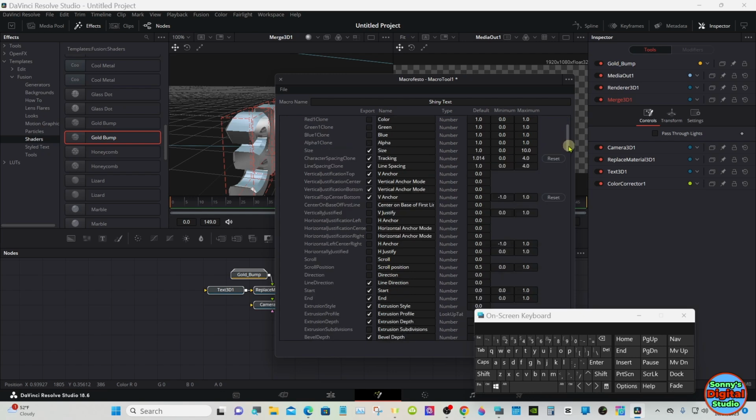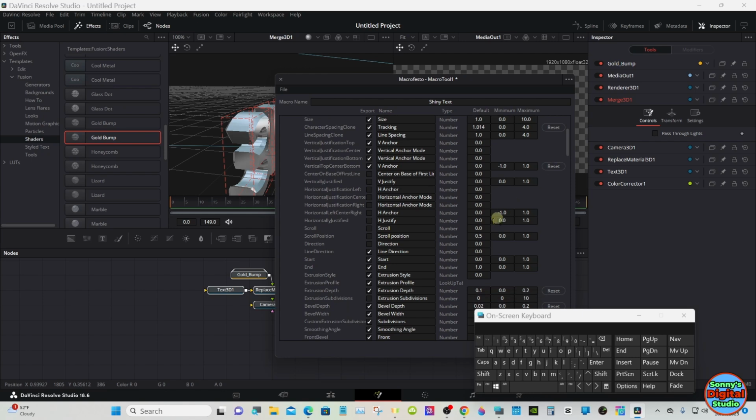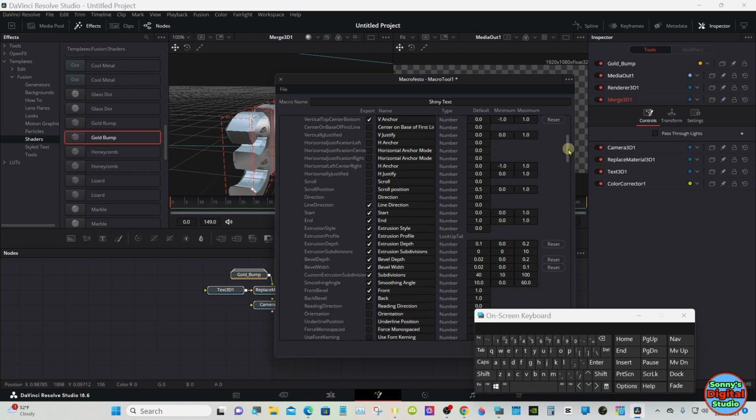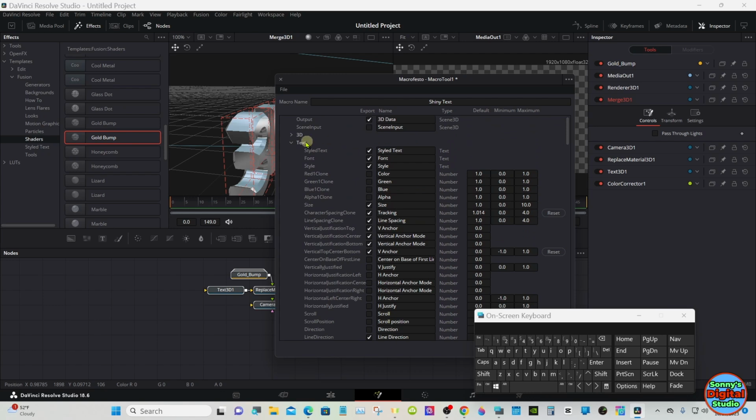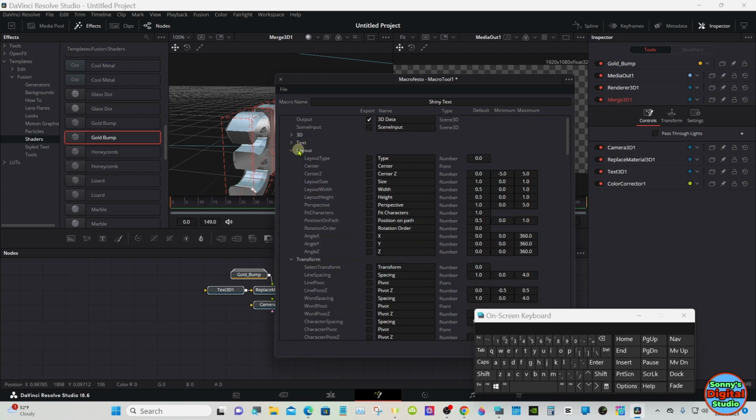Should give you a moment to look at that, I guess. Good thing I looked at it because I missed one. Under layout, type, and center.